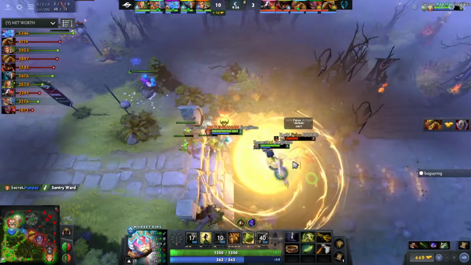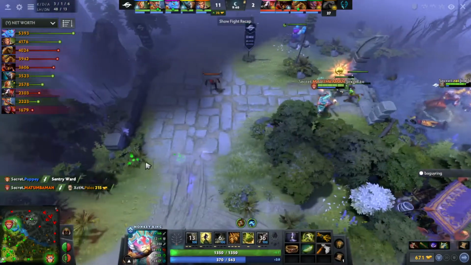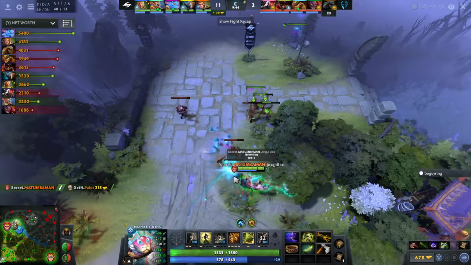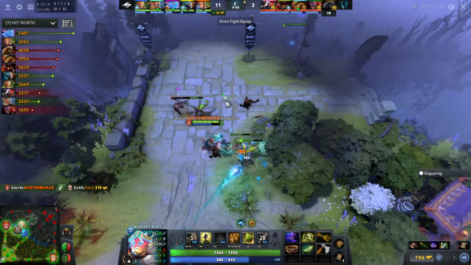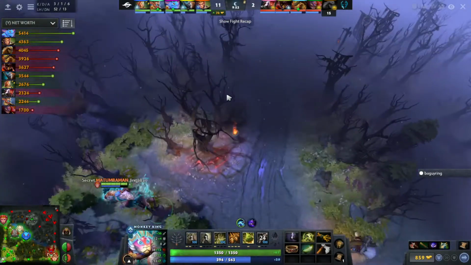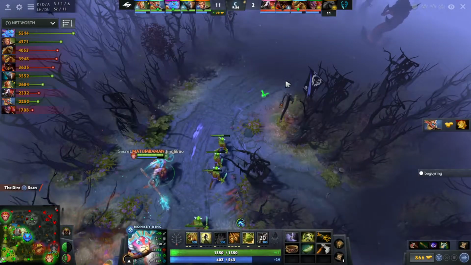Zai with the skewer. Does have RP. Will expend it. See Snapfire from the north coming as well. Just wants to get a little bit more XP. YapzOr's having a much better game this time around as well. I mean, 11-2 advantage. It's a 2k net worth lead, which isn't as much as last game for XctN, despite the kill discrepancy being so large right now. But that really largely is down to the Devourer, right?